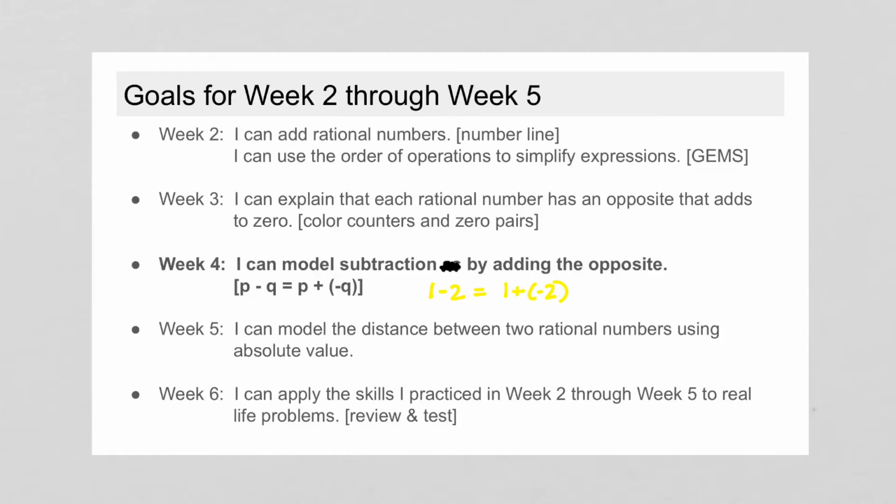Next week, we'll work on modeling the distance between two rational numbers using absolute value. And then in week 6, we're going to apply the skills that we learned through the first ones in real life problems. So that's where we will apply all of our skills that we've practiced so far this year. And we'll do some application problems, some real life problems, and then we'll take the test on that.